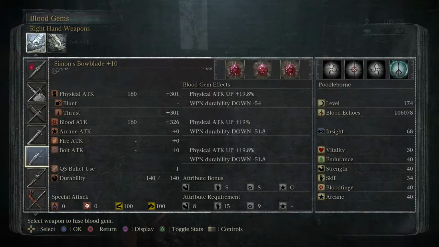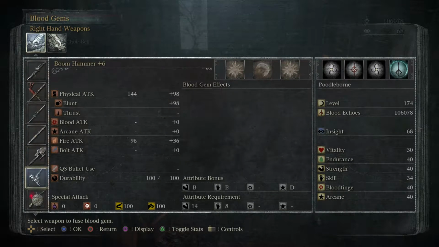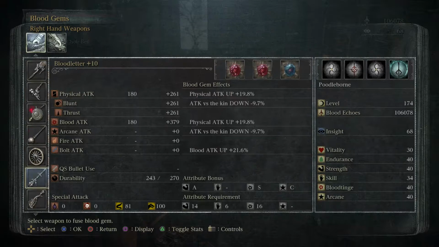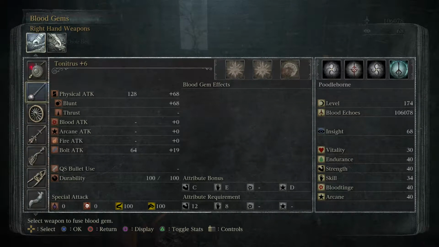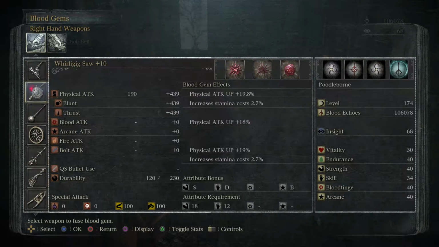Now, Rom is weak to lightning, so I figured I'm going to try to make a weapon to fight Rom here. So let's look around at all our weapons here that have good arcane scaling. I would use Tonitrus, except for the fact that even at plus 10, it has like a B scale in its strength, and then still I think a D or a C scale in arcane. So Tonitrus, I love you, but... I know the transform does help out a bit, but I decided to try something else.